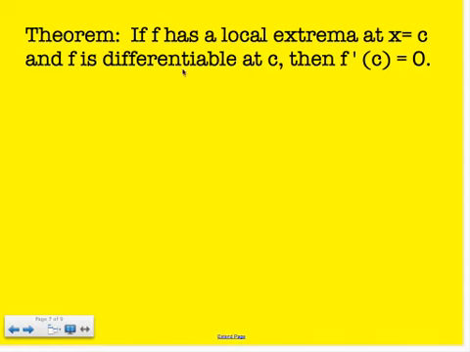Okay, so let's prove this theorem. It says if f has a local extrema at x equals c, so what does that mean? It means that the y value at c is bigger than or equal to the y values anywhere else. We saw some examples where you could have 2 y values be the same, so they'll both be local extrema, but this y value has to be at least as big as all others. And this is true when x is near c because it's local.